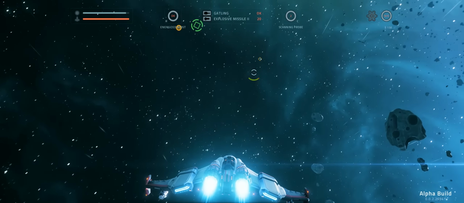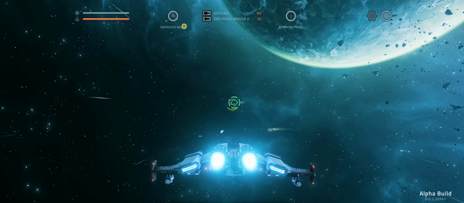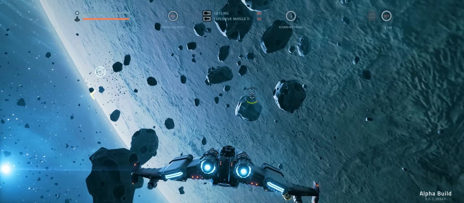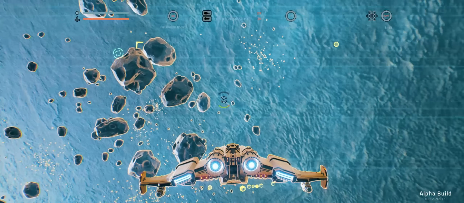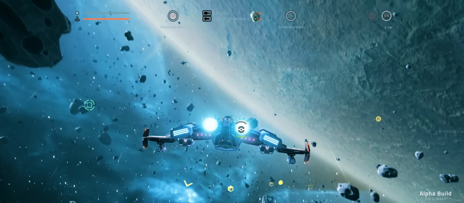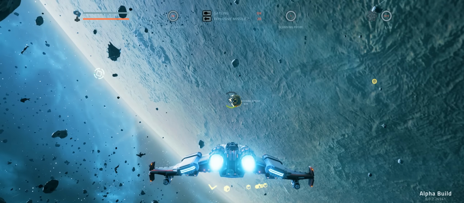Right, so what I'm going to do now is search these areas here. That's the jump node that allows me to go to the next sector. When it charges right up, I'll actually jump. What I can do, I've got a scanning probe now. If I use that, it's on key C. Everything flashes orange, and it tells me what resources and consumables are around here. So straight away, I've got a mineable asteroid. We're going to go and have a look at that.